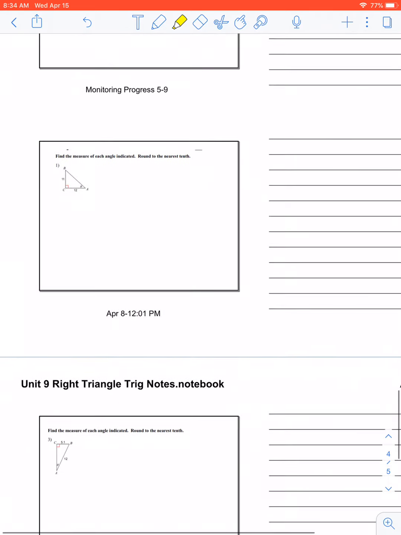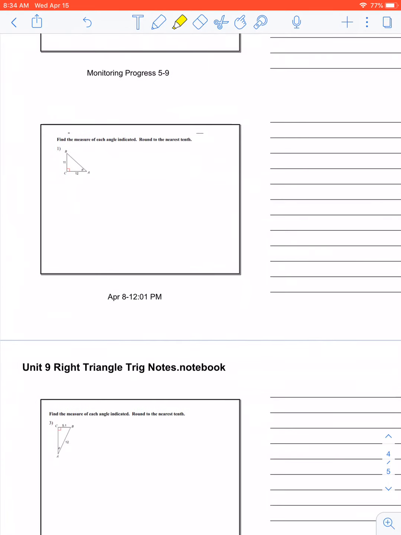So what we're going to do today is we are going to find the measurement of an angle, okay? And we talked about yesterday how when you're finding the side length of something, I want you to round your answer to the nearest tenth, so one number after the decimal point. But when you're finding angle measurement, unless the directions say otherwise, which I'm crossing off right now, I want you to round your angle measurement to the nearest whole number, okay? So angle measurement to the nearest whole, side length to the nearest tenth.